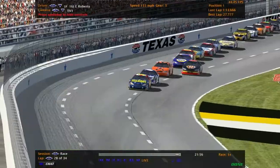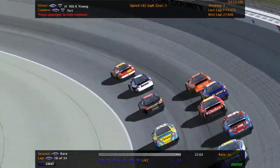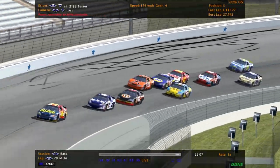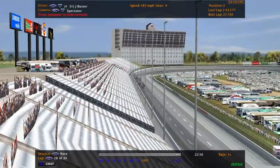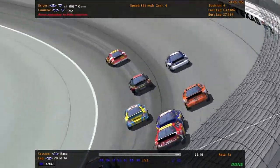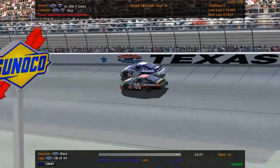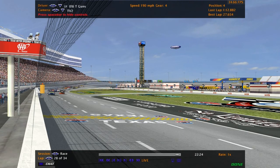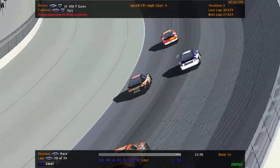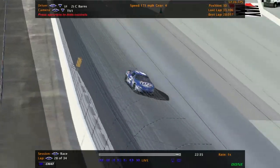Kyle Young, he did not waste any time. He is on the back bumper of Eddie Roberts, but loses it going into 1 a little bit. The 16 got up through the gears a lot better, but I can only imagine he will lose that position eventually, as long as the 00 and the 09 do not get side by side, which they are. Here comes, side by side will hold them up. Here comes Tanner Guns. We haven't seen him all day, and he was one of the drivers that managed to take 4 tires and not lose half a track of position. So this could be the winning car right here, and he pulls below the 00, and they just caught the 16 like he's standing still.